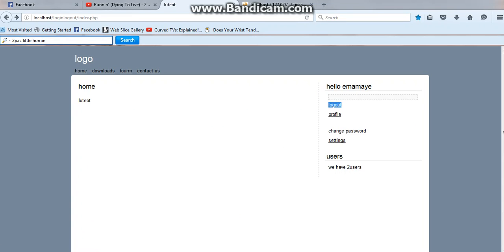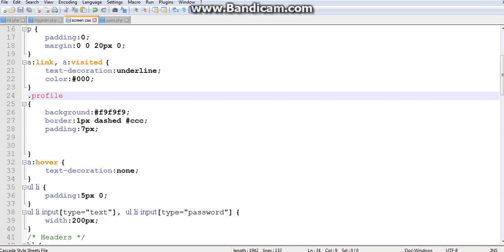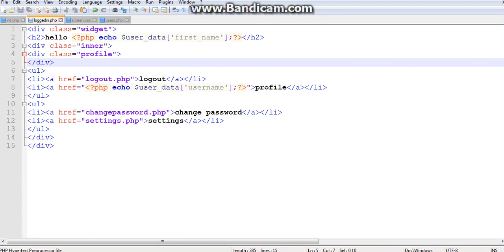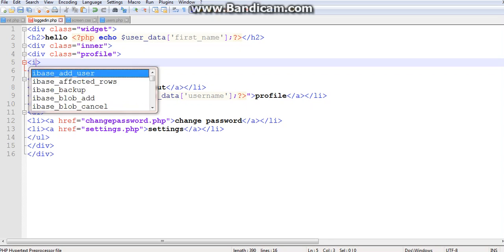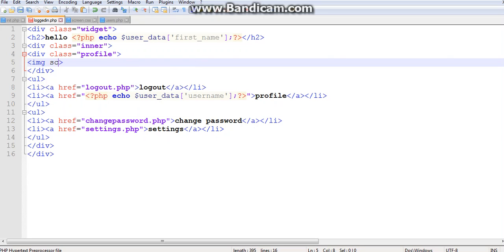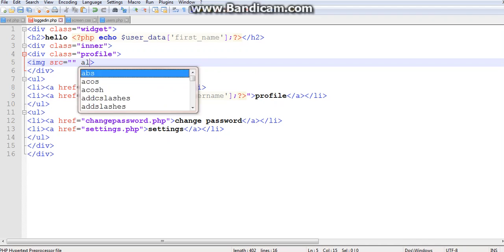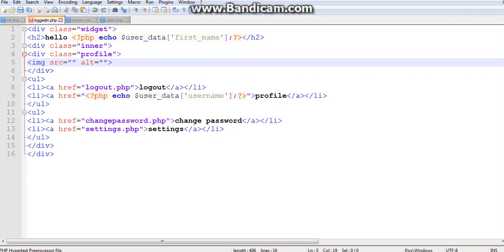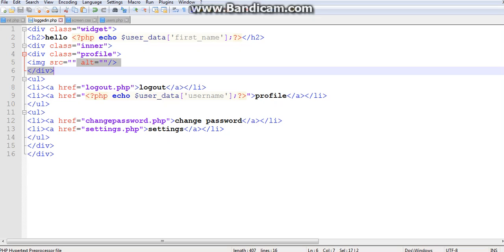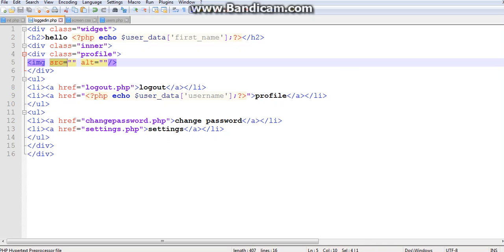So as you've seen, there is a div tag which has a dashed border and some background color. Okay, so let's get started. The first thing is to display the image, right? So we're gonna come here and display an image. It's gonna have a source, and if the source doesn't exist, or if the browser that the user is using is old and not able to display the source, we're gonna use an alternative tag instead.